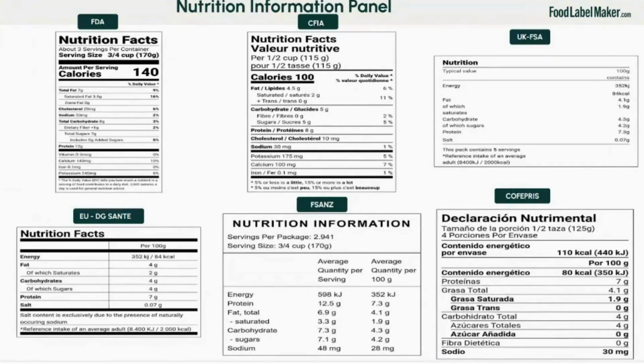Next up, we have languages and layout. A quick note on that is that each market follows its own specific requirements for font sizes, structure, and overall labeling formats. As you can see, each label has a different format and layout. For example, Canada requires both English and French to appear on the label, whereas Mexico mandates Spanish as the required language. And with all these differences explained, I think it's now clear that no single NFT exists for all markets. Each requires a unique format, language, nutrient set, and calculation basis.